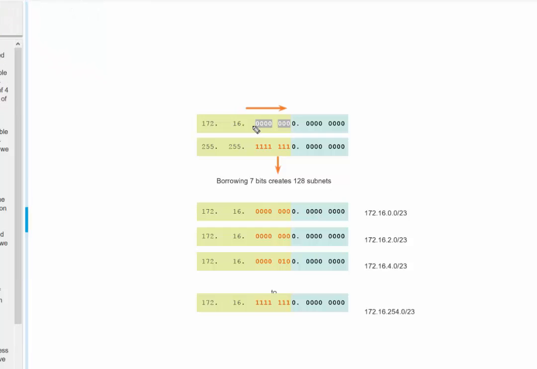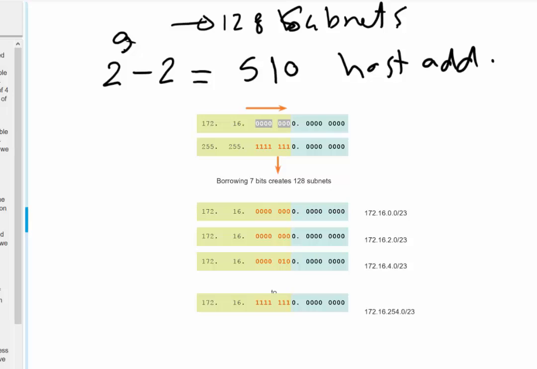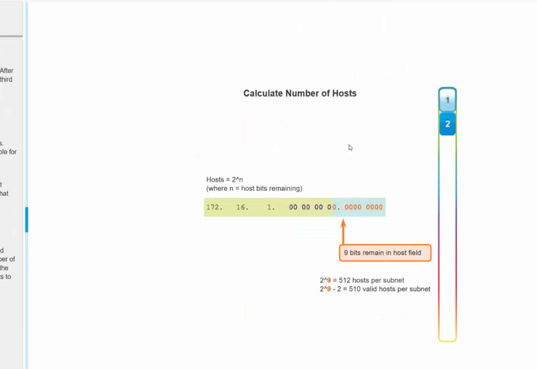In that case, 7 bits will give us 128 subnets, and for each subnet we have 0 and then 8 bits. So the 8 bits will give us 256 different addresses, and if we have another bit, this will double that number, so it will give us 2 to the power 9 minus 2. 2 to the power 9 is 512, so this will give us for each subnet 510 host addresses for each of the 128 subnets. So let's see, this calculation here shows how we can.